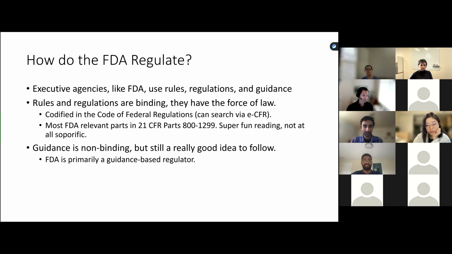Additionally, there's guidance, which is non-binding, right? Meaning it doesn't have the full force of law, but it's still a really good idea to follow. And actually, this is the main way in which the FDA regulates, by this purely guidance-based means. And a lot of that comes from the fact that you can get guidance out much more easily or quickly than you can pass rules and regulation. There's a lot more admin law process that has to be done. And FDA has prioritized that, and that's what they've done. And it's great because it means there's lots of publicly available guidance where you can seek to understand what the FDA is doing. And that's a lot of what we'll be reviewing today, actually.